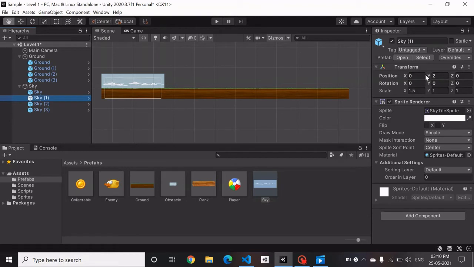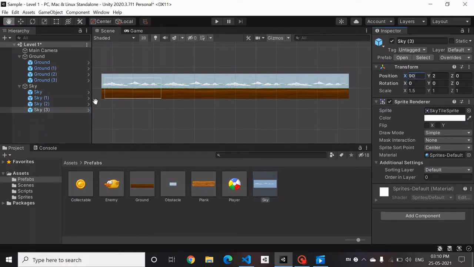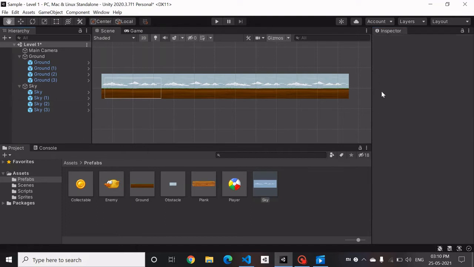Again, we'll position them properly. So our complete ground is ready.